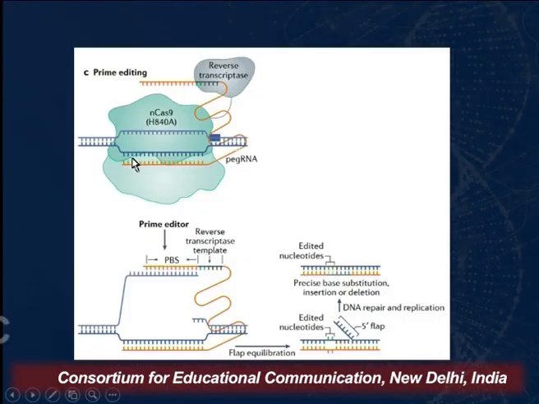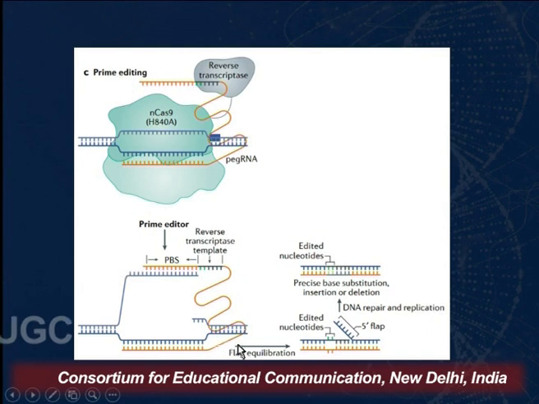So, this is the CRISPR-Cas9 structure. It has a guide RNA. Now, this guide RNA also contains a reverse transcriptase template and is bound by a reverse transcriptase enzyme, and there is what is called a primer binding site. So, this kind of a system has been developed for prime editing. What this prime editing will do is that this reverse transcriptase template with its primer binding site is going to bind here, where the nickase has created a nick.